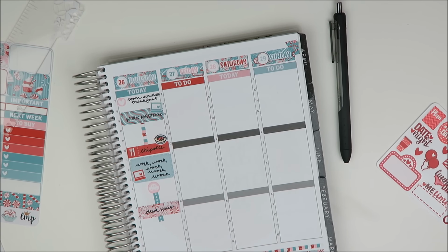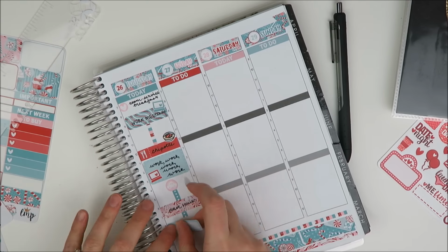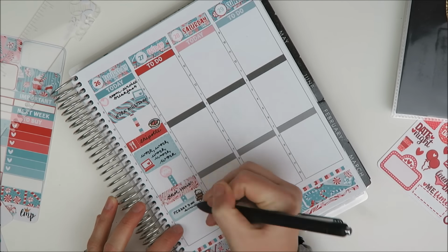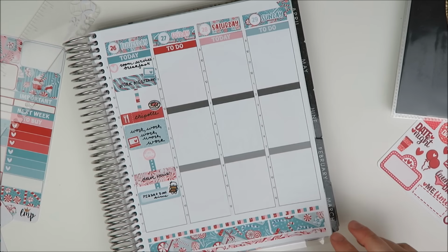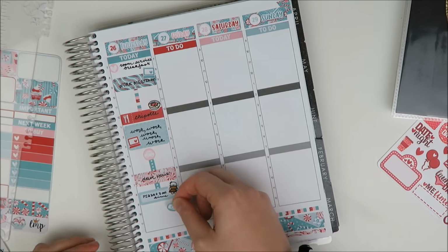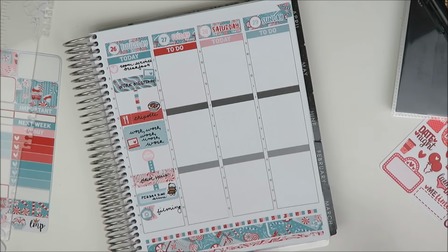Turns out the horizontal kit, this particular combination of sheets, even though it was totally random that I got that, actually worked out perfectly for this style of planning. The strips and all the quarter boxes and the labels, they all worked really, really well for this style. And having the shorter full boxes as well was really useful. So I'd keep that in mind if this was something I was going to try again.